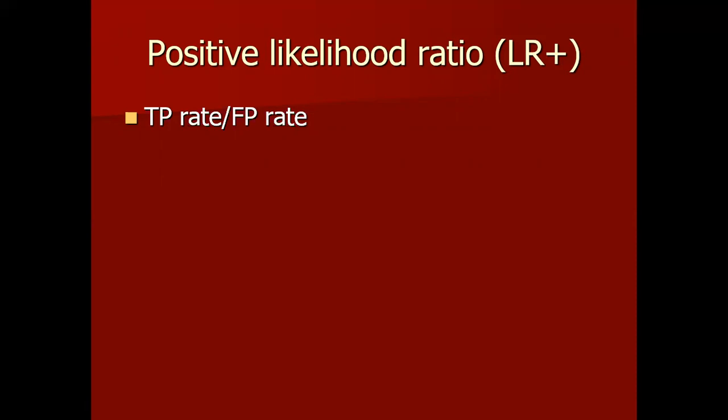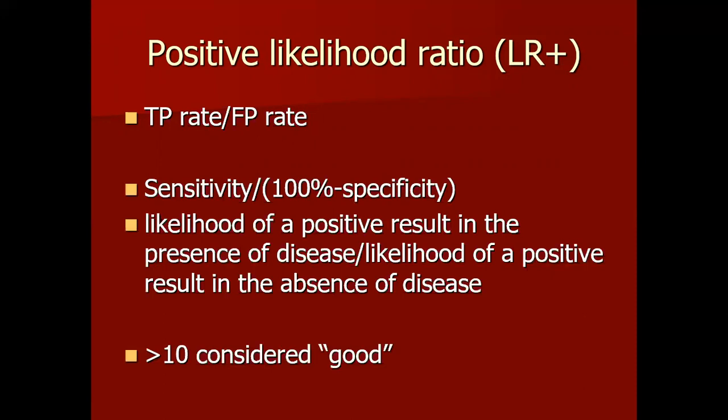So you would expect this ratio to be a big number or a small number? A big number. How big is big? More than 10. That's just a convention, just like how we say the I squared of 50. Again, it's just an arbitrary number that people pick. Of course, the higher the number, the better. So if I tell you the positive likelihood ratio was 50, then that is even better. If the positive likelihood ratio for a test is 50, what that means is when I do the test and get a positive result, the chance that that positive result represents a true positive is 50 times more than the chance that it represents a false positive. That's really what it means.